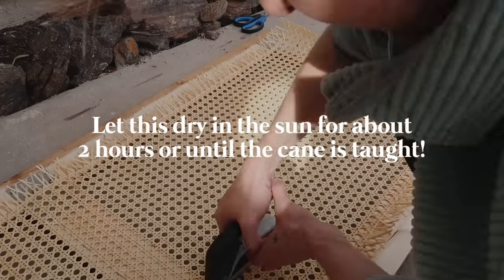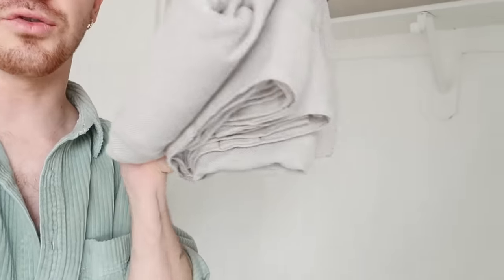Hello you guys, and welcome to day three of the makeover. I already went ahead, I started working on the headboard this morning, but I figured while I'm letting that dry and just have to work on a couple other things, I would go ahead and hang up the curtains in here. I went to Target last night and got a black curtain rod along with these blackout curtains. They're like a grayish tone.